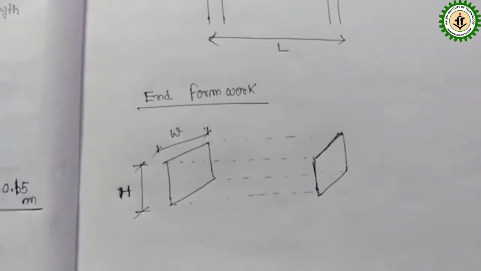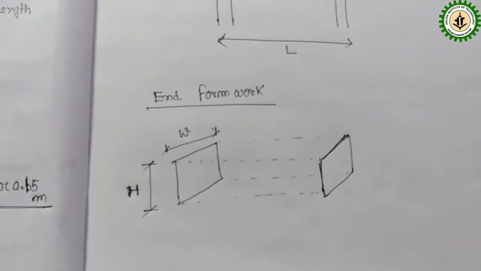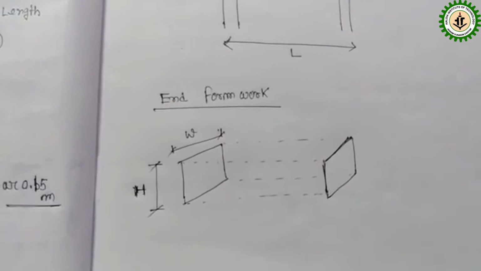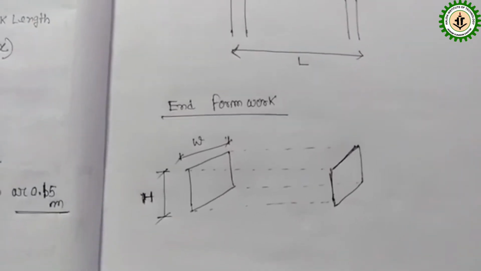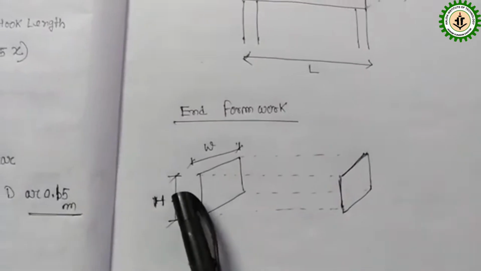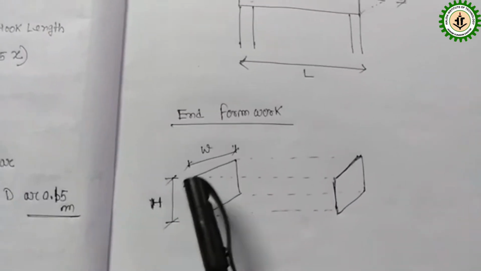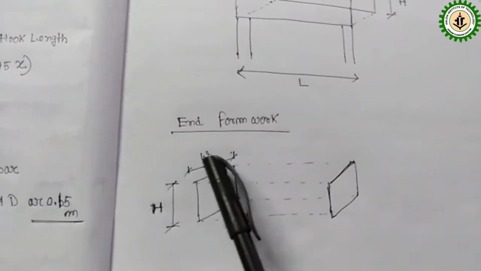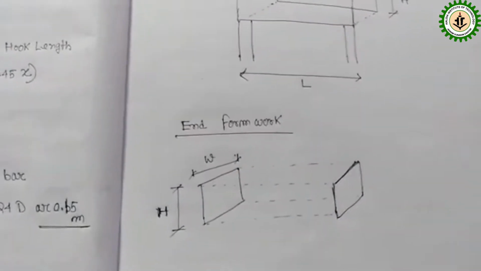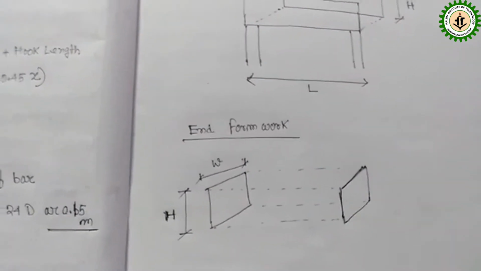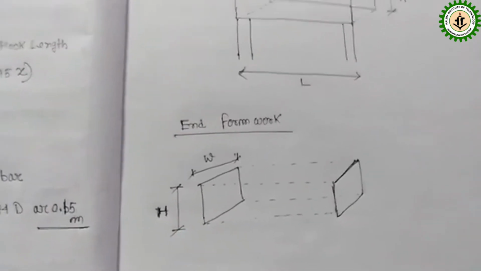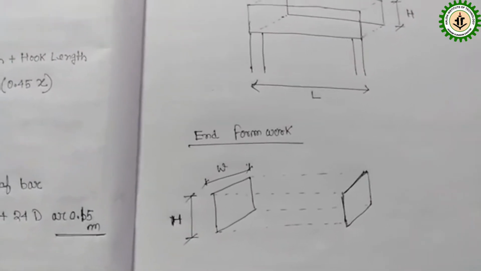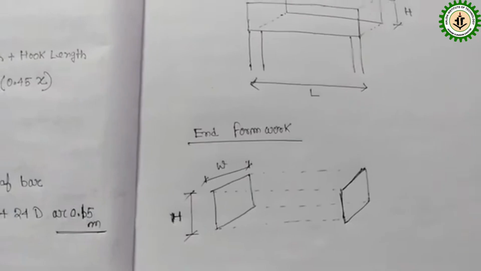After that we also have to provide formwork for two ends. So here we have to consider height and width of the beam for our area calculation. Height is 0.50 meter, that is provided in our section in our plan, and the width is 0.3 meter. For two ends we need two formworks. So after multiplication of height into width into number, we get 0.5 into 0.3 into 2, that is coming 0.30 meter square.